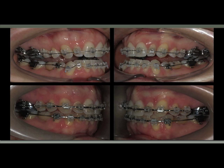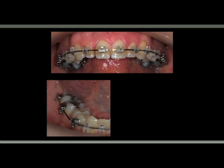And basically what I would like to emphasize over here is that we went from the upper photograph to the lower photograph, from the open bite to the bite that is closed, and it was all due to management of the molars. And in the next photograph, you will see how the molars look level. You don't see the palatal cusp of the upper second molars hanging down.